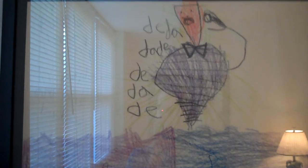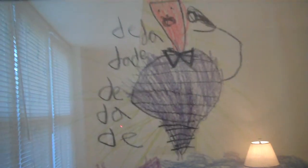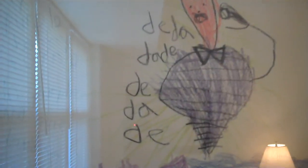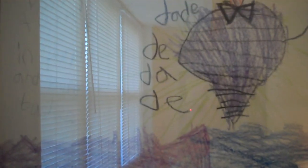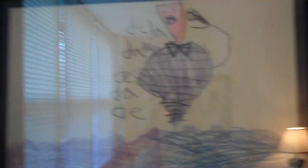This is a little drawing that I did when I was in first grade. You can't really see it because of the light from the windows, but the title says 'A Purple Hairy Turnip in Purple and Blue Bushes.' I have no idea how I knew what a turnip looked like in first grade, but apparently I did. He's got green hair, a bow tie on, and that's a microphone in his hand — he's singing jazz music, he's a crooner, in purple and blue bushes. I put a P in the purple bush and a B in the blue bush just so I'd remember which color to color it. I think it's adorable, and my mom framed it for me for my birthday.